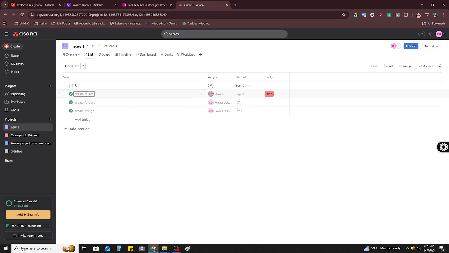Now, let's navigate to the project actions. Look at the top right corner of your project view, where you'll see three small dots, often referred to as the More button. When you click on this, a drop-down menu will appear. Here, select Export Print from the list of options. This is where the magic happens, but we're not quite done yet.